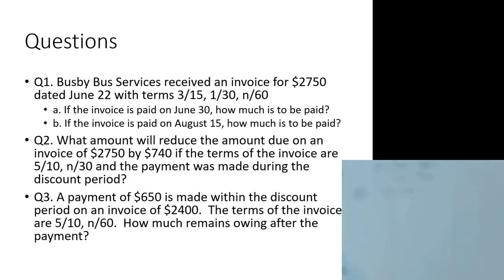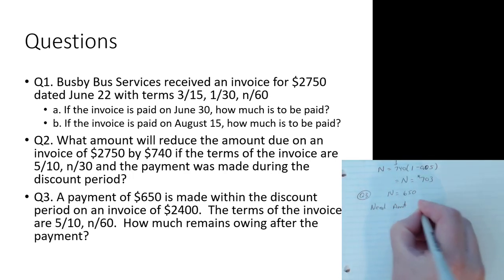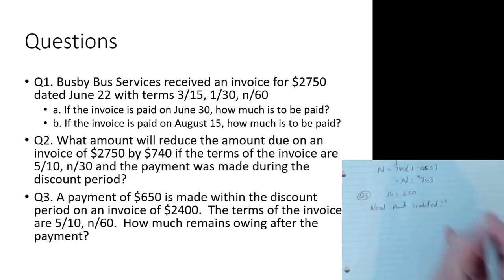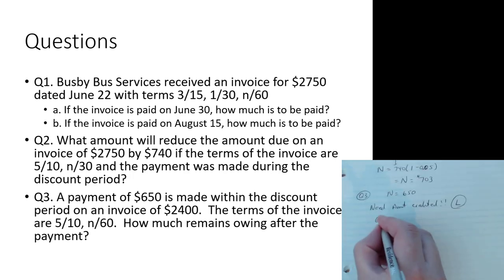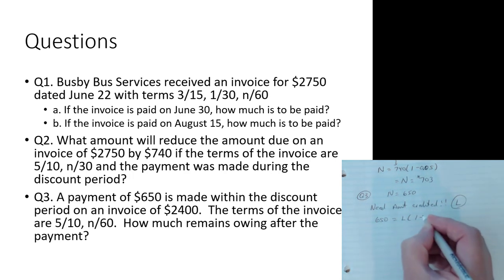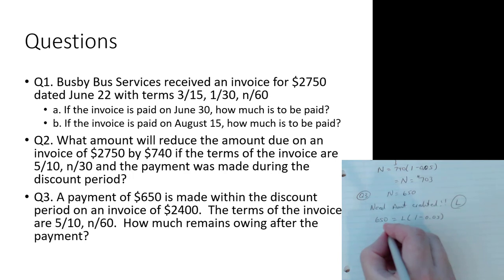Okay. The invoice is $2,400. That's like our initial list price. So I need to find how much I'm being credited. Right? I need the amount credited. All right, so I'm looking for L here. So I know my N, 650, equals my L times the discount rate, which does apply here, right, and I apply that discount. 650 equals 0.95 L. I isolate L, and I get $684.21. Now that $684.21 represents how much I get credited. So that's a stage in the process.